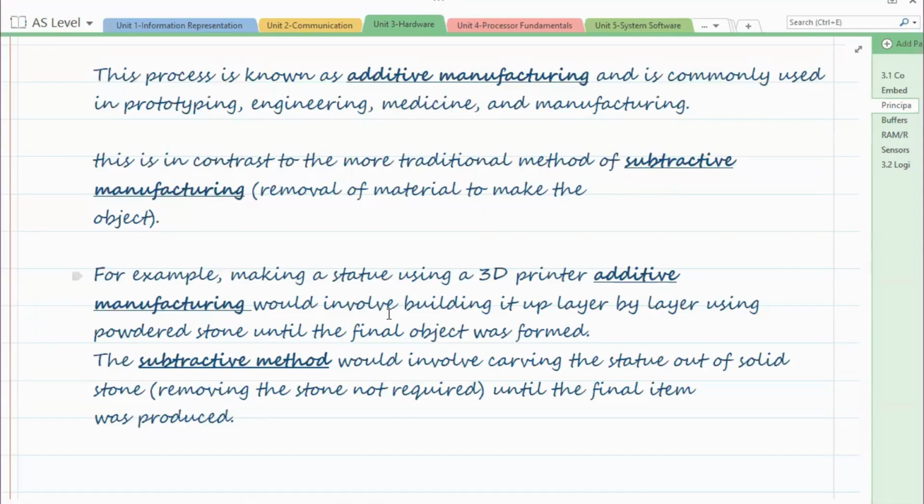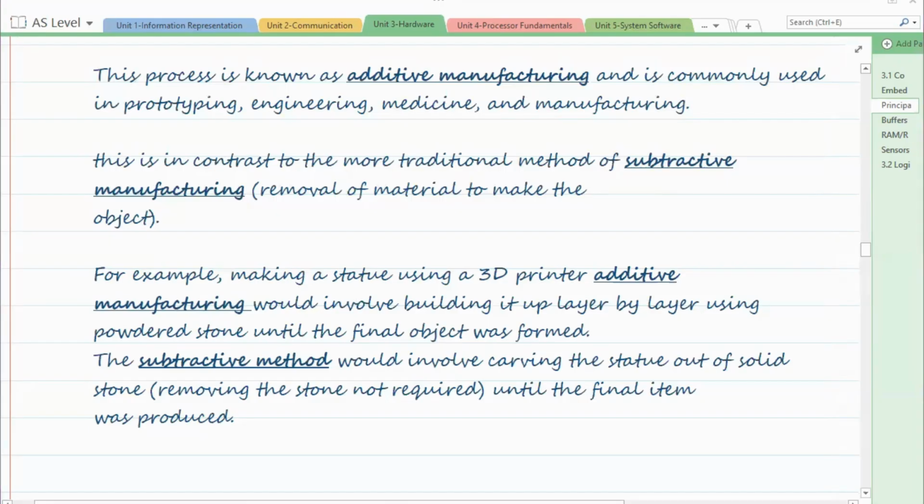And when you use the subtractive method, that would involve carving the statue out of solid stone, and you will remove the stone which is not required until the final item is produced. So that's the difference between additive manufacturing and subtractive manufacturing. So remember, 3D printing is a type of additive manufacturing.